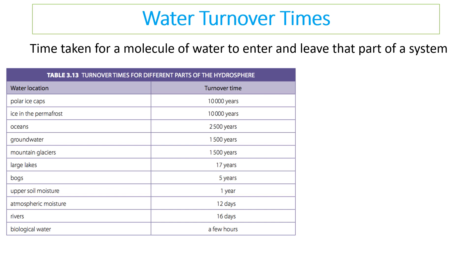The other thing you need to know is water turnover time. This affects the availability of water. Where we use water — for example, in aquifers where we take water out of the ground — it gives us the idea of how long water will take to replenish itself. Because of this, you can consider water as both a renewable or non-renewable resource depending on where you're taking it from. For non-renewable: water taken from ice caps or permafrost takes 10,000 years to replace; other deep groundwater sources take thousands of years.